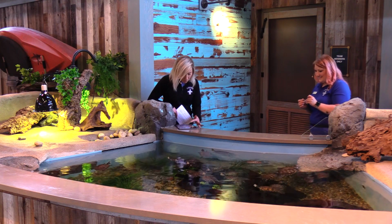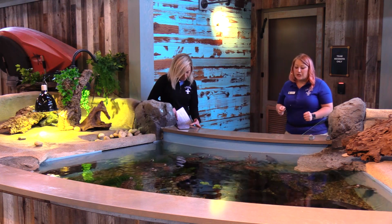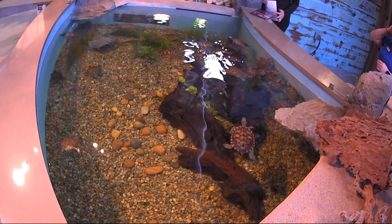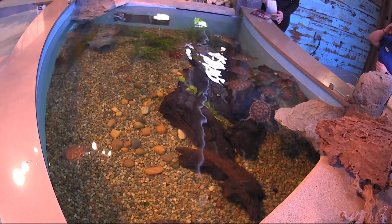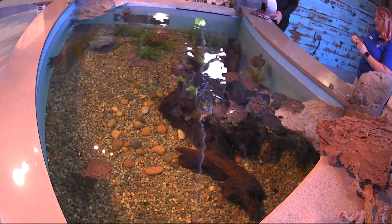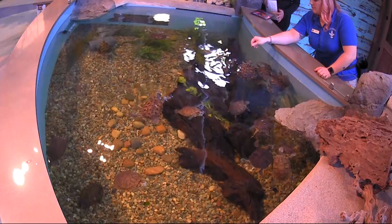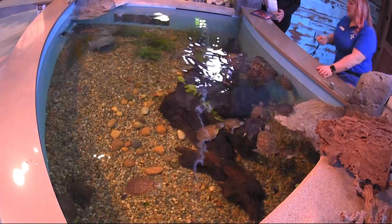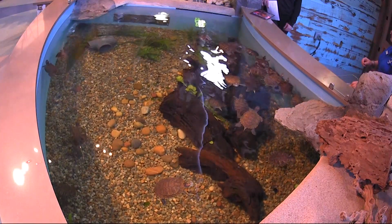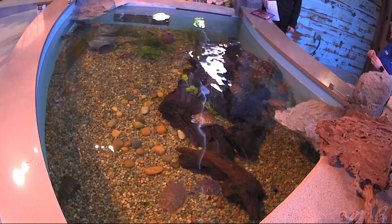Yes, for sure. So I know you said tortoises were terrestrial animals and land animals, but can they swim? Tortoises cannot swim like our friends that we're watching here at this exhibit. They don't have the same flipper-like feet that these guys have that allow them to be really good swimmers, and they're a lot heavier, so it's a lot harder to move around in the water. But they will go to the water and wallow to keep cool and to get hydration. When they can find those bodies of water, especially for desert tortoises, which is not very often, they will spend a little bit of time laying in the shallow parts of the water. But unfortunately, they can't really swim like our friends here at this exhibit.